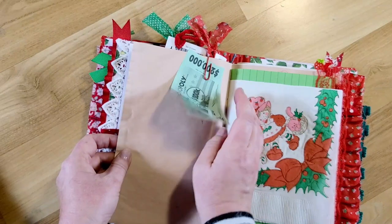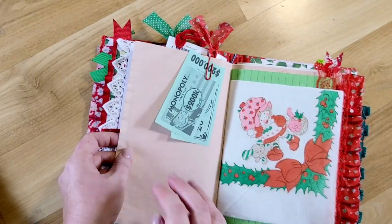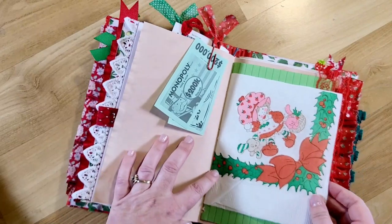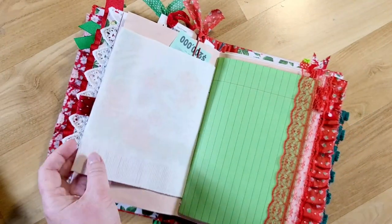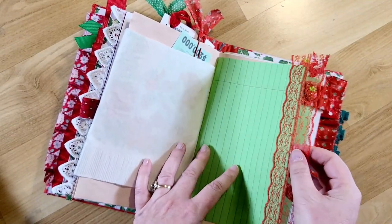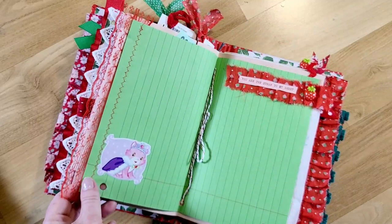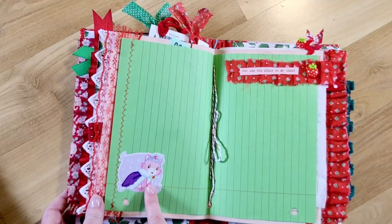And then over here I added some Monopoly money. Here is a vintage Christmas strawberry shortcake napkin. And then some fun lined green paper, and I added some lace on the side. This is a fussy cut piece from the wrapping paper.